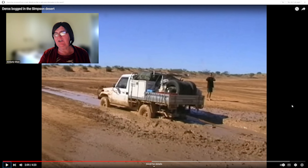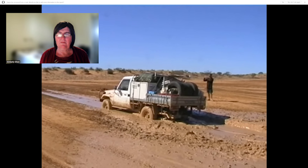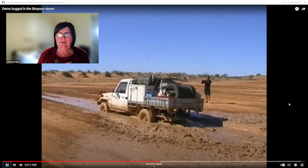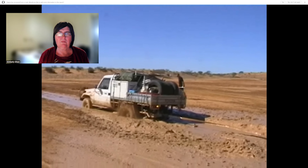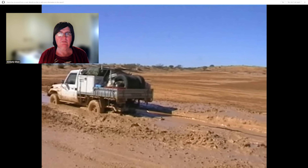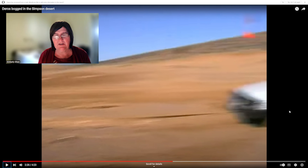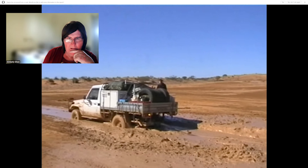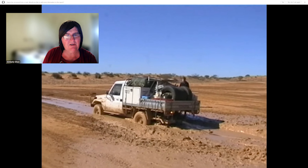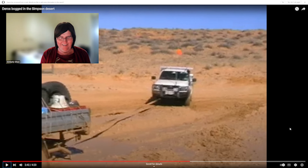The recovery vehicle can't get any traction — it's in the slop. The other guy doing the recovery could get killed. The bogged vehicle actually appears to be uphill as well. It might be better going around the other side with multiple snatch straps. He's got dry ground at last — but he's pulling sideways.